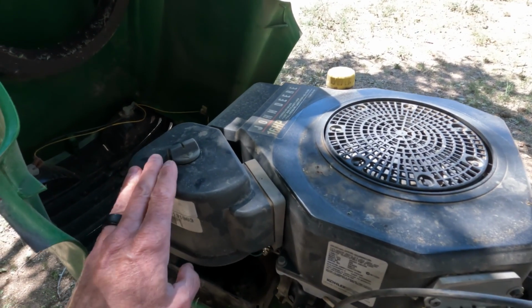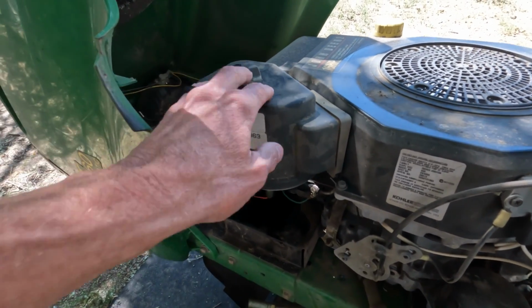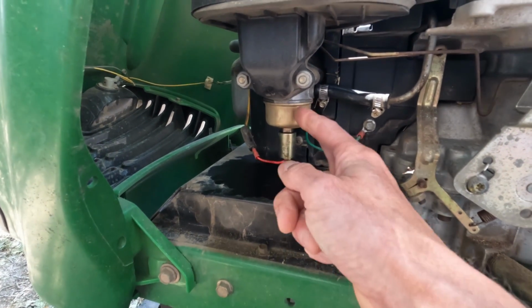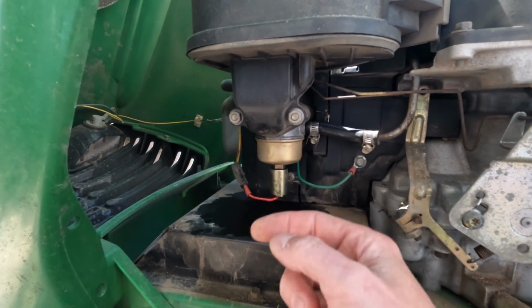Now, if you're not familiar where the carburetor is, you need to find out where the air filter is, and on this machine, it's underneath this little housing here. So the carburetor is going to be right below that. If you look down here, this is the fuel bowl on the carburetor. So this is what we're going to ultimately be removing in just a few minutes.